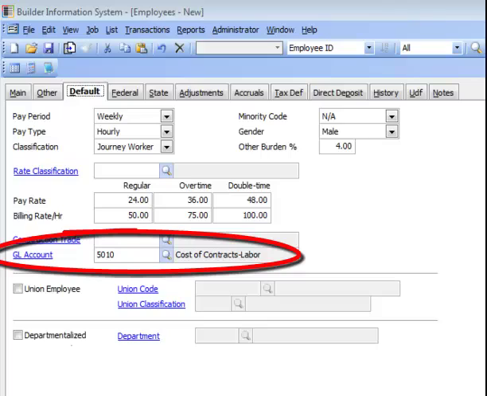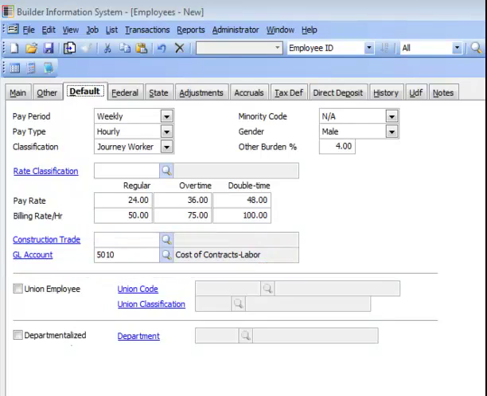Having a default GL account saves time when entering payroll hours. If you have the union module and it applies to the employee, check Union Employee. Enter or select a union code indicating the default union code and the employee's default union classification. If you are utilizing departments for payroll, check Departmentalization and enter or select the appropriate department to the right.